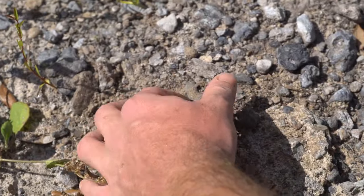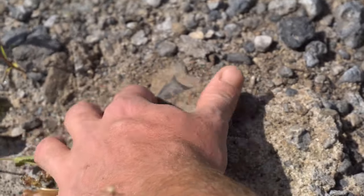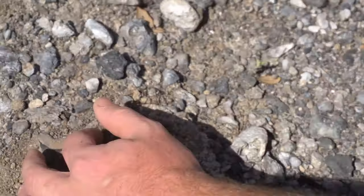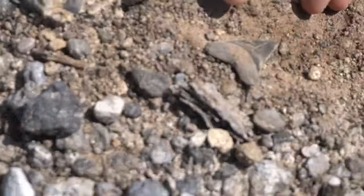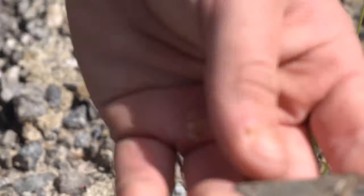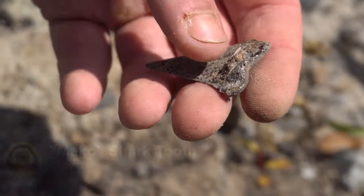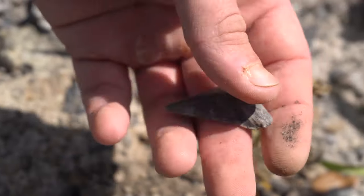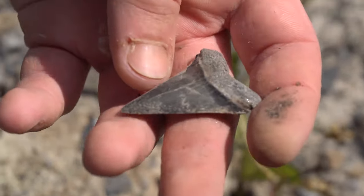We're 10 seconds away from filming our outro and Joe just found a mako tooth. People don't look for the subtle stuff — I saw that just by the root. That's a nice mako, dude. Look at that silver color on the back. Flip it around. That's a nice tooth. Okay, well, we're done hunting today. That is awesome.